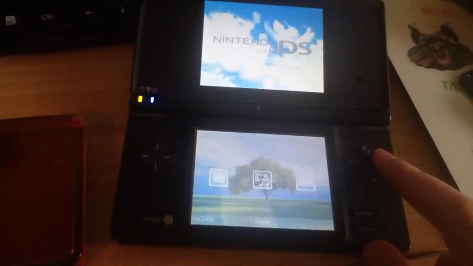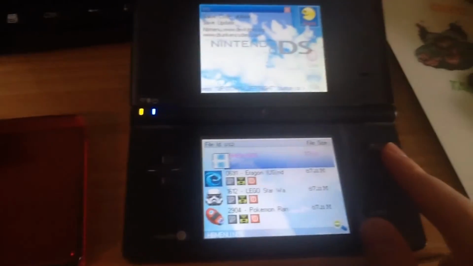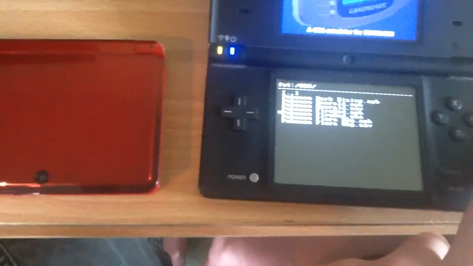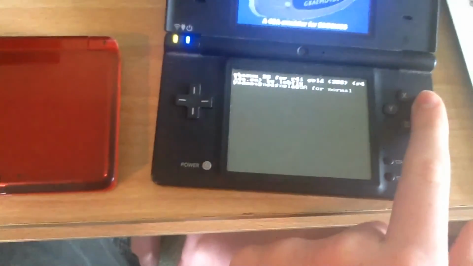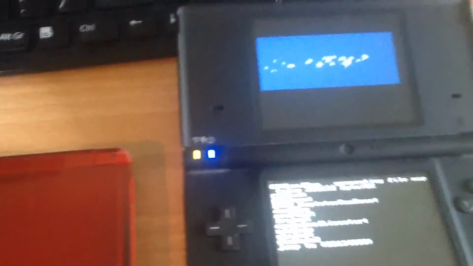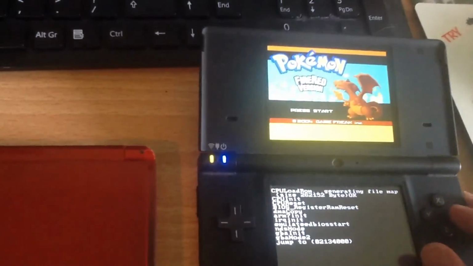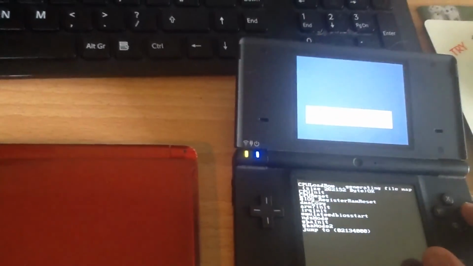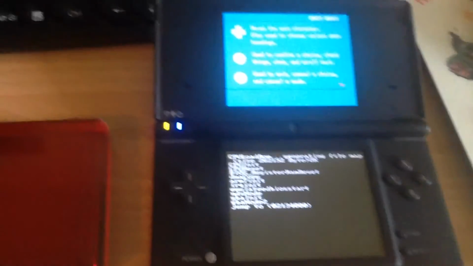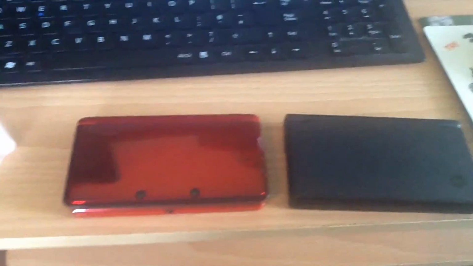Okay, games, HP menu DS, GBA. Go to Fire Red, GBA, then just press A, and continue. There. Again, it's playing completely flawlessly. So you don't have to do AGB, but if you want to, you can. And look at it, playing exactly the same as on the 3DS. Yeah, exactly the same. So that is how you play Game Boy Color and Game Boy Advance games on your 3DS.